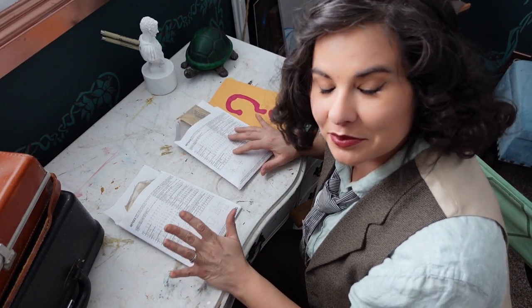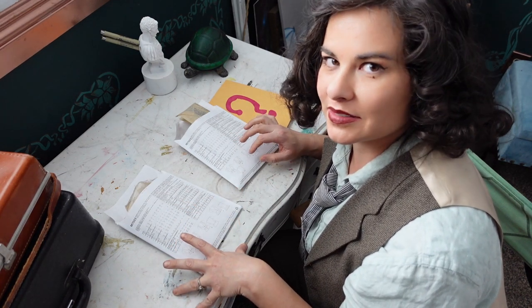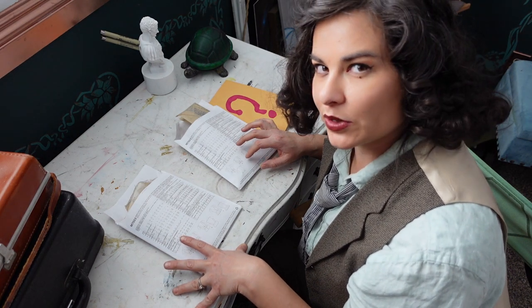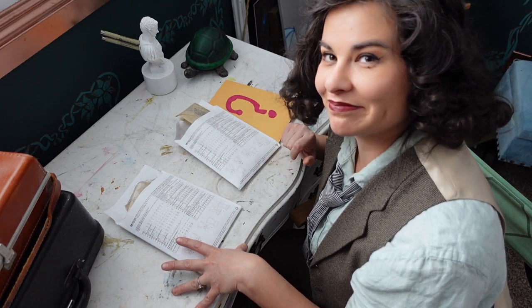Now that these are completely sorted, I can go through and see if I can figure out what size is the best for me. I'm not great at reading patterns. I kind of just wing it most of the time. So we're gonna try and we'll see.